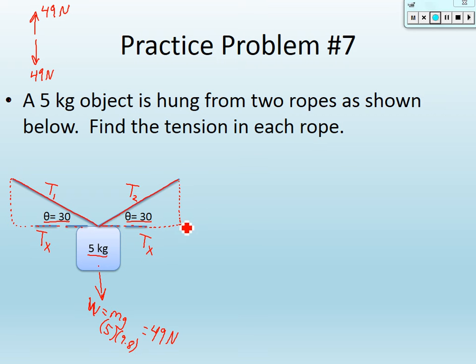Now, what do you think they call this other leg? T sub y, for tension in the y-axis. And this one will also be tension in the y-axis. Okay? So it wasn't a triangle, but we can draw one in to make it work. Now this is a right triangle. It's a right angle here. So we can use trigonometry.